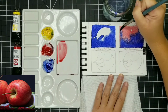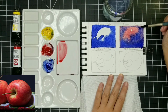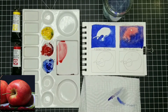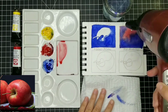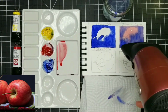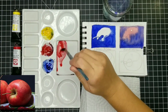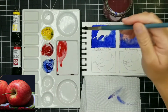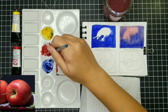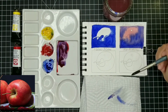And one thing that I think is really important for us to become comfortable with in watercolor painting is that when we're doing soft edges, sometimes you are going to have your edges flow together in ways that you maybe didn't envision or necessarily want. But rather than trying to control that and fiddle with it and overworking your painting, it's just really good practice just to let it be. And I think that more times than not, you're actually going to find that those accidental convergences that you didn't really plan for or necessarily want actually add a lot of character to your painting. So go ahead and just let those be.